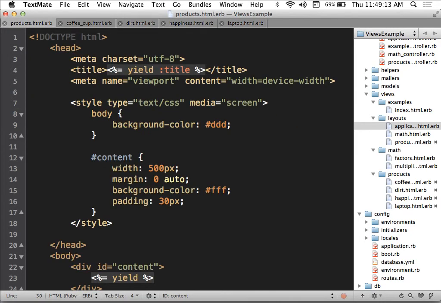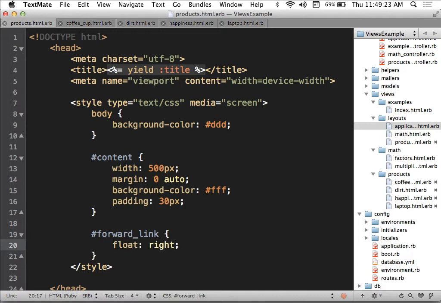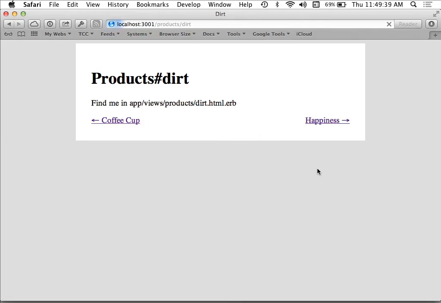Back over in my layout file where I have my other CSS, maybe I'll say anything with an ID of forward link, I'll float to the right. There we go. And that's what it ends up looking like in the browser. I'm pretty happy with that.